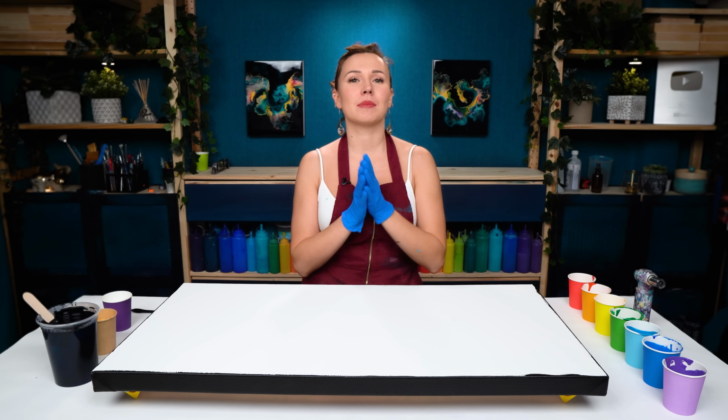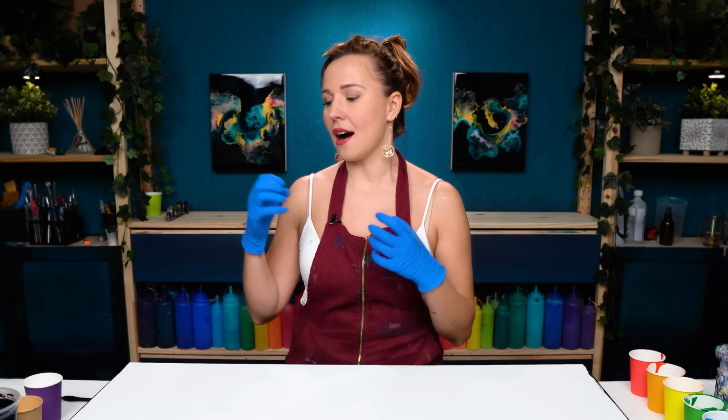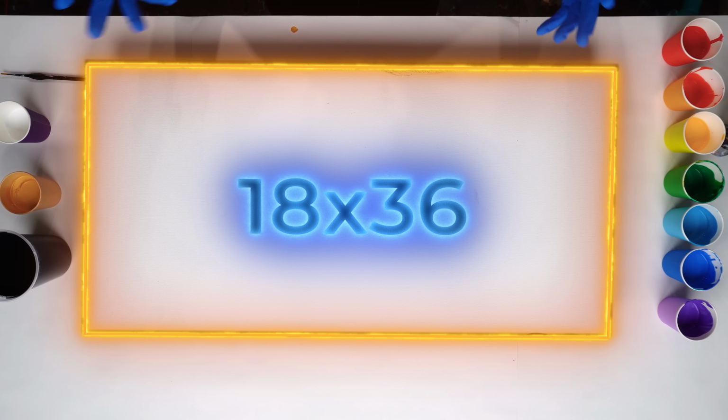Today I want to create a dancing rainbow, but it's gonna be a golden rainbow. I want to incorporate a lot of gold in this flow. I actually want it to be mainly gold with the implementation of rainbow colors. I'm working on a dark base and a pretty big canvas. This one is 18 by 36. Without further ado, let's get started.